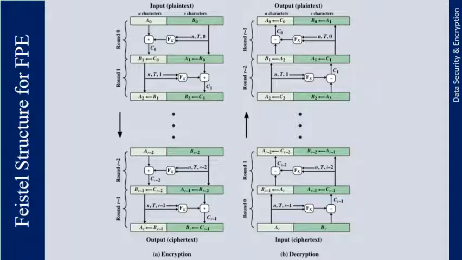So as we discussed in the last slide, the challenge with the FPE is to design an algorithm for scrambling the plain text that is secure, preserves the format, and is reversible. A number of approaches have been discussed in recent years for FPE algorithms. The majority of these proposals use the Feistel structure discussed in lecture number 8 or 9. The Feistel structure can be used to implement an FPE algorithm.